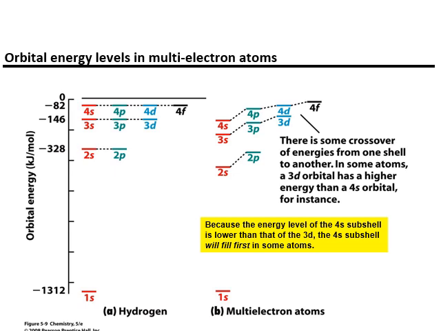And then, it's less important, and we're not really going to worry about it that much, but this also happens for the F's. So F's actually turn out to fill 2 rows below where they should be in the chart. So when you get to the 4th row, you should also have the F's there. And you don't, because they don't fill that way. So again, we won't really need to worry that much about the F's, but just in case you're interested, for the F's, they're going to wind up 2 rows below where they should be theoretically. And they're not in the chart anyway, they're actually at the bottom.